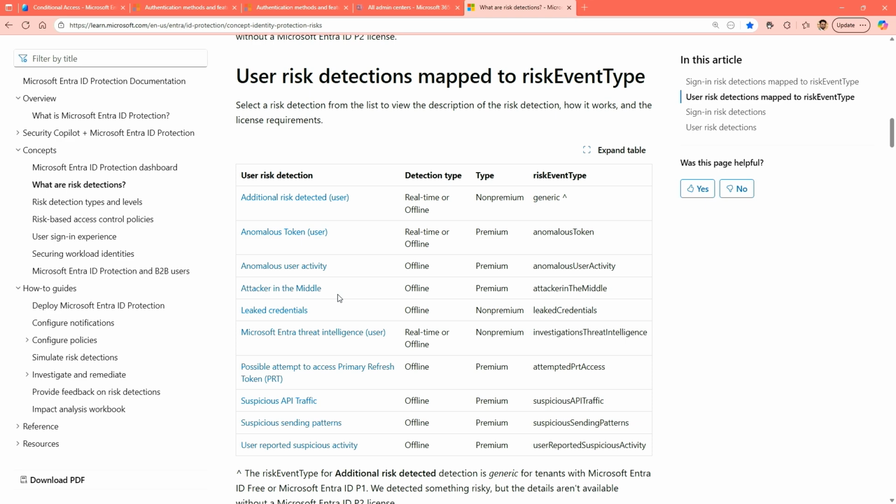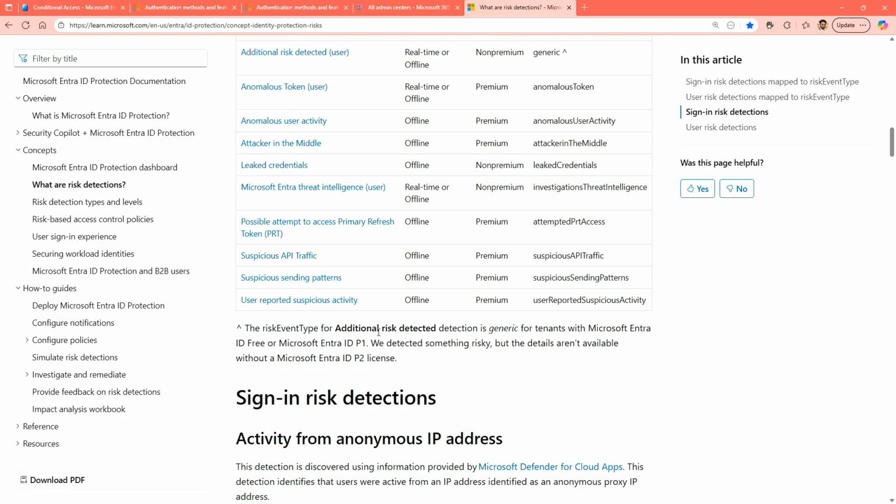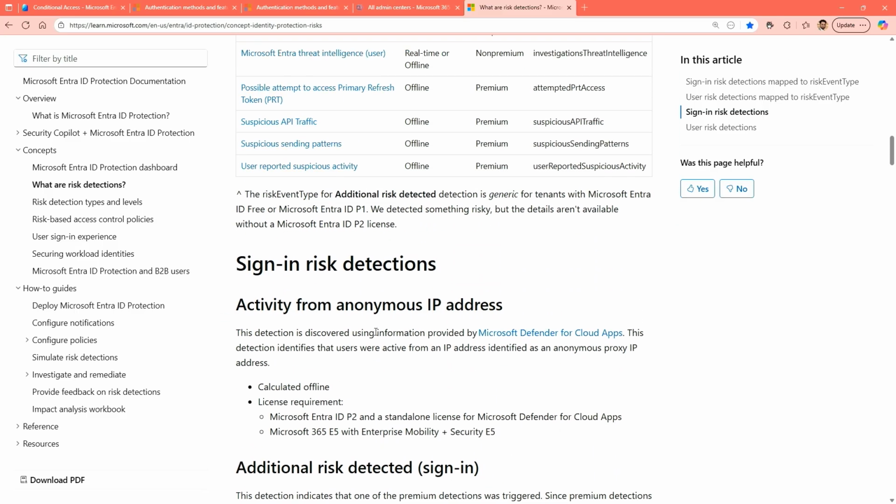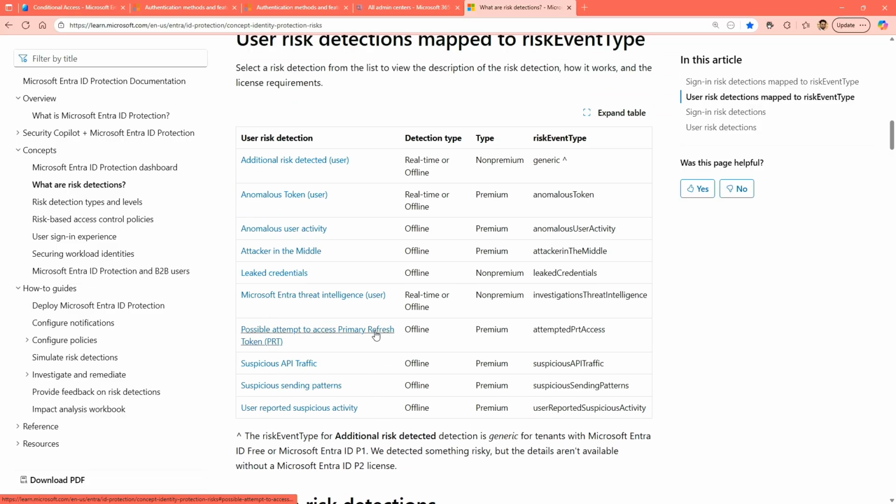So this is, again, a very nice document to look at. If you scroll further down, it explains all of these in much more detail. So it's a very nice place to have a look and do a quick read on what these risks are, just to get your head around and understand how they would work in your environment. For us, let's jump back onto the portal and start configuring some of these.